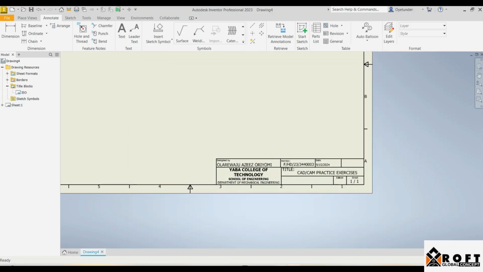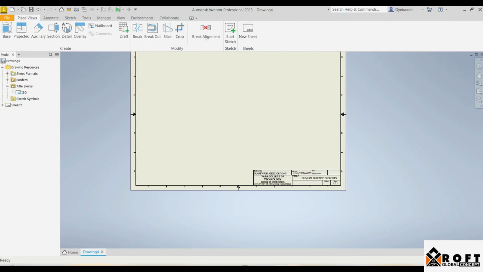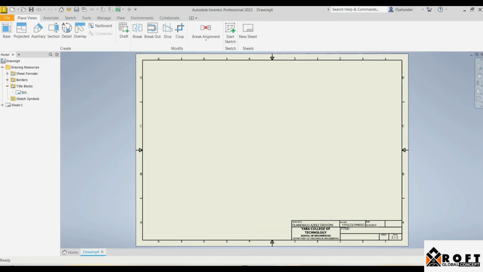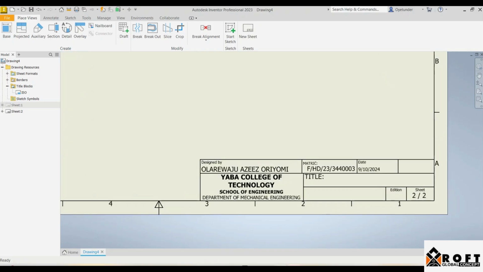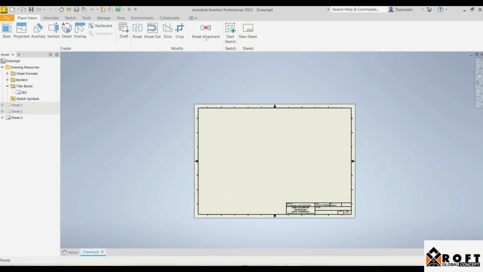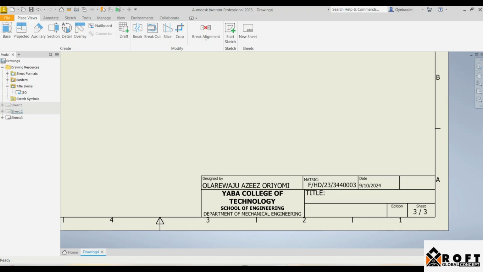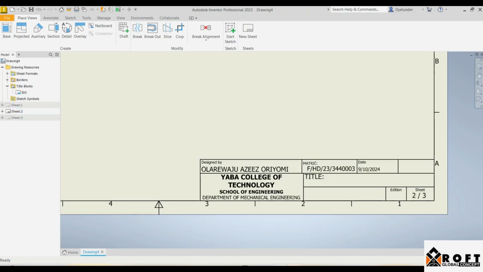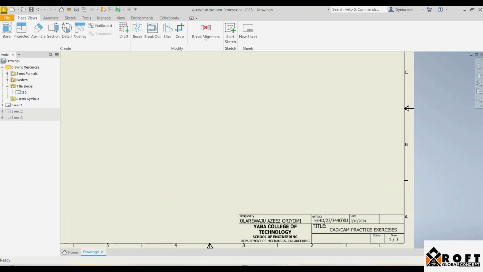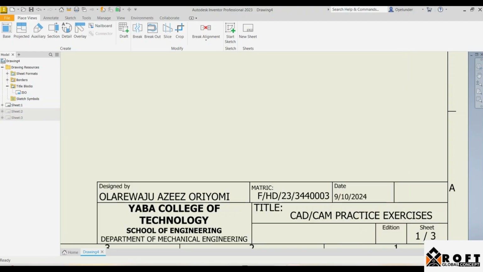So now save. Now, anytime I open a new drawing file, when I click on New, you can see I always have it here. I always have all the details I've inputted, I've put in my template. The same thing, every sheet you open, you'll always be finding it here. So you can see this is sheet 3. If I check sheet 2, I still have this. If I check sheet 1, I still have it. The only one that is different is CAD CAM, and it's because I did not edit this inside the template too.